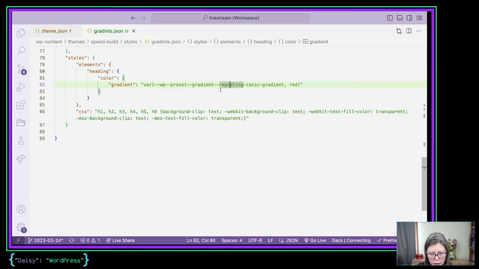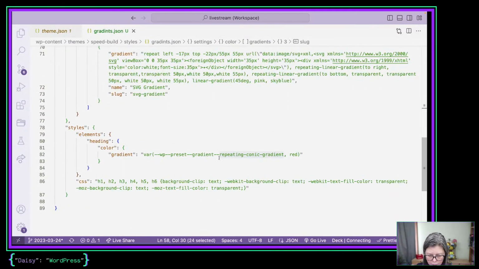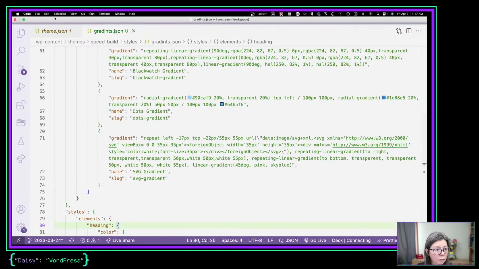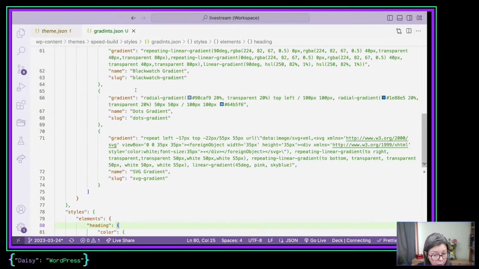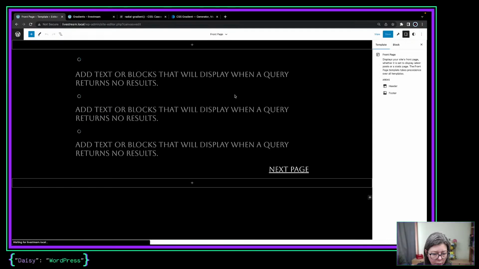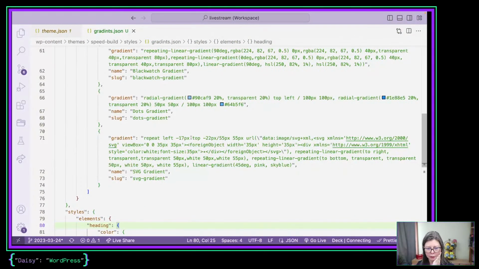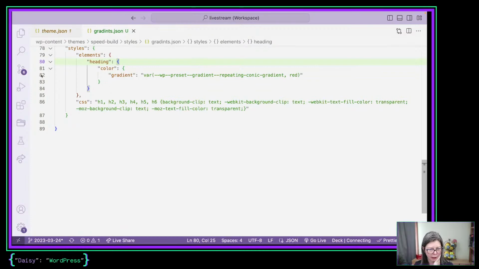Gradient. So this is using the red that I have. So this is something else to be aware of.